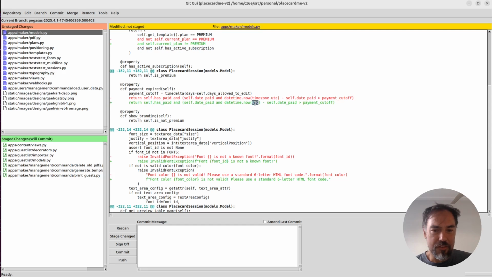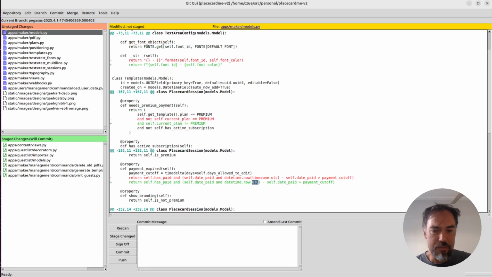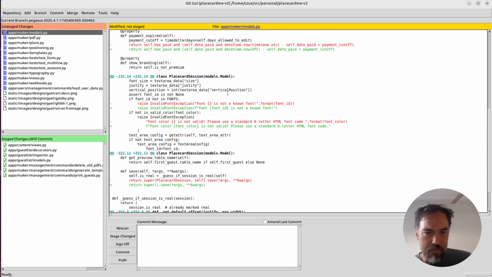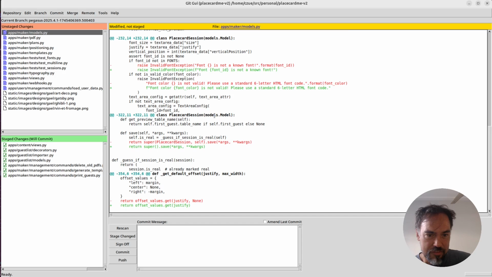Yeah, so this is using datetime UTC instead of timezone UTC. That's actually one I didn't know about, but it seems reasonable. F-strings, f-strings, super, specifying the class, that's like ancient Python 2, maybe early Python 3 syntax, but you can just do super with no class, so that's fine. I guess the none is the default, so it's not worrying about specifying it on there.